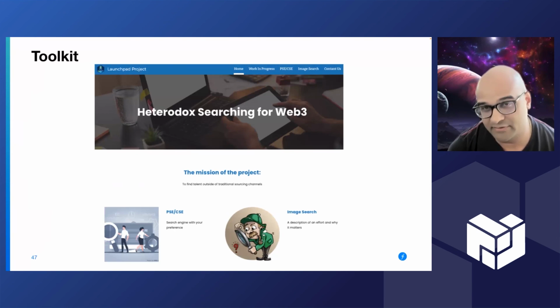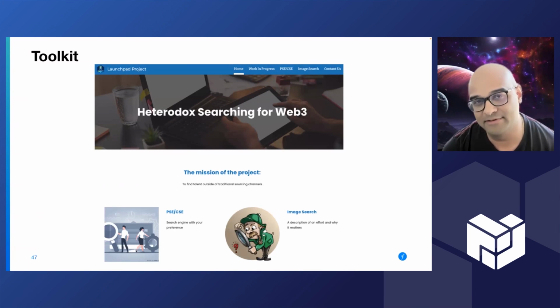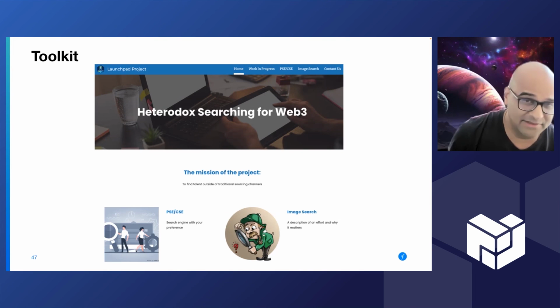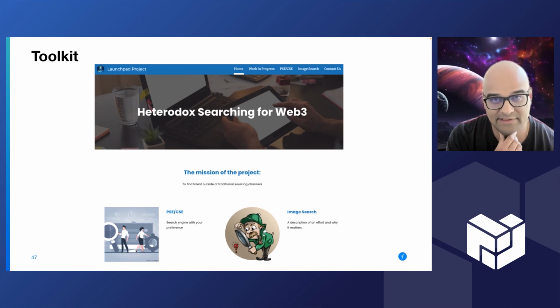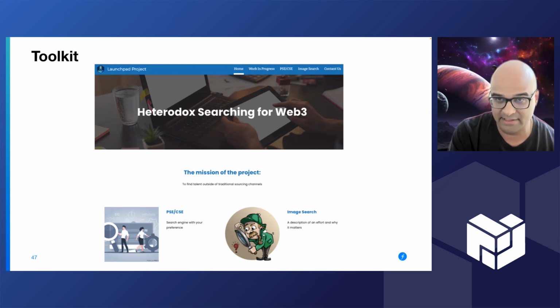This is the toolkit we created. It's a pretty simple website we created on Google Sites. All the custom search engines are available there. So everything is housed in one place. And as I said, we are probably going to add another 20 more resources. It's publicly available for anybody to use. We kept it really simple so that it's not just a recruiting professional who can use it. Anybody, even outside of recruiting, should be able to click and find candidates.